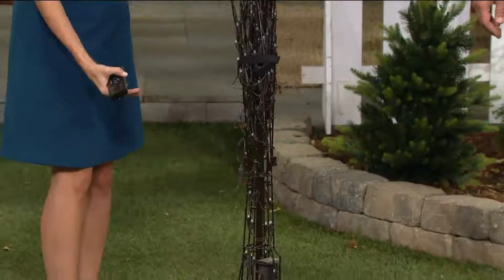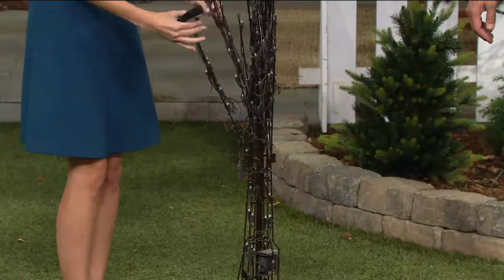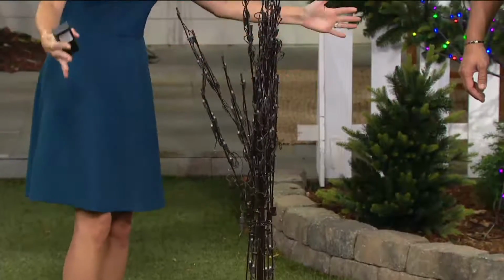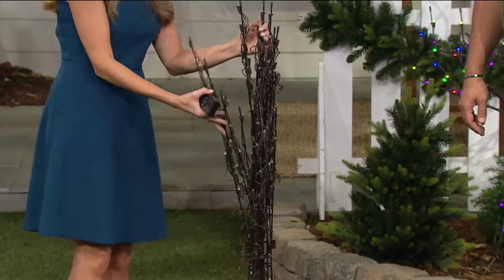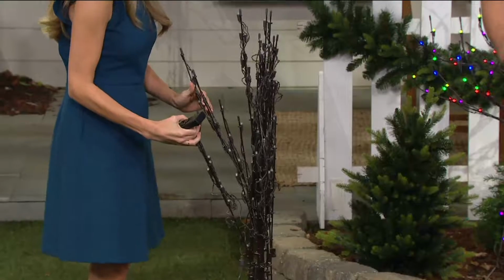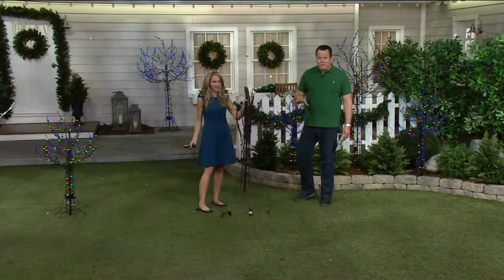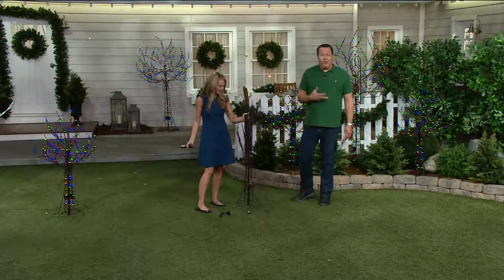Okay. And then what you'll do when you get it home is you'll actually bend the branches to your own liking. We did that so that you can keep the tree narrow if you want, really full if you want, completely bend it to your particular area. And once you've bent them into place, they will stay there no matter what. Oh, that's so easy. And the best part of all is that you've got a size that works best for the space that you're looking to fill.